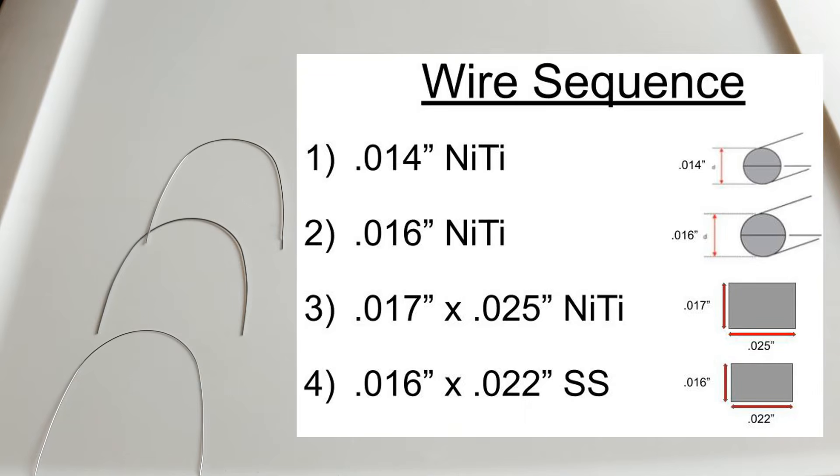The wire sequence we work through to get from crooked teeth to straight and perfectly detailed teeth is as follows. The first wire is an 014 ni-tie — 0.014 inches in diameter, a round wire made of nickel titanium with very flexible, good shape memory to straighten the teeth. We put the braces on, put in an 014 ni-tie, and let that wire work for about eight weeks. Then if the teeth are straight enough, we take the 014 out and put in an 016 ni-tie — the same thing but a little bit thicker, so it's a little stiffer and has a little more force to line the teeth up a bit better. We let that one work for about two months.